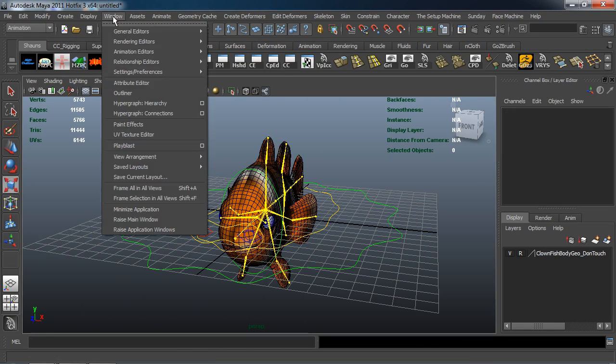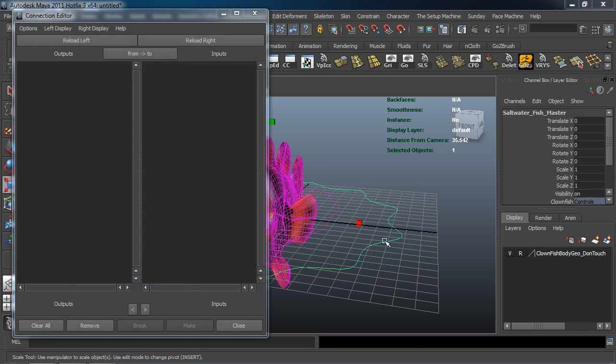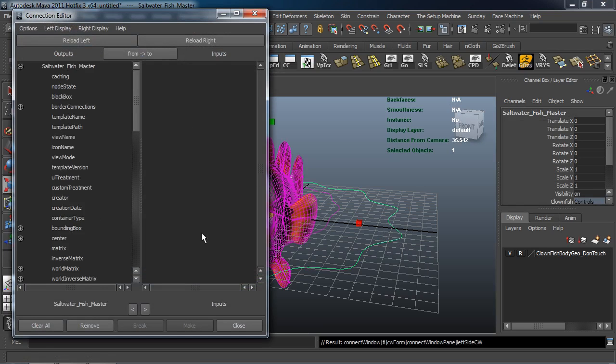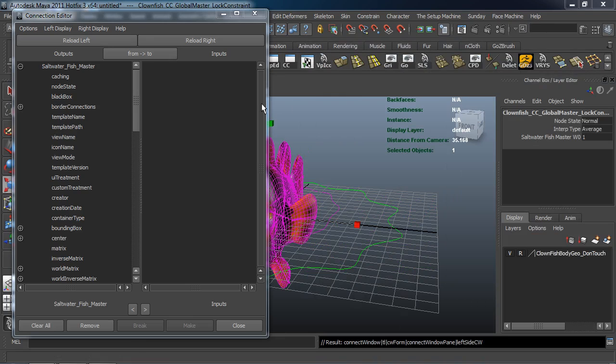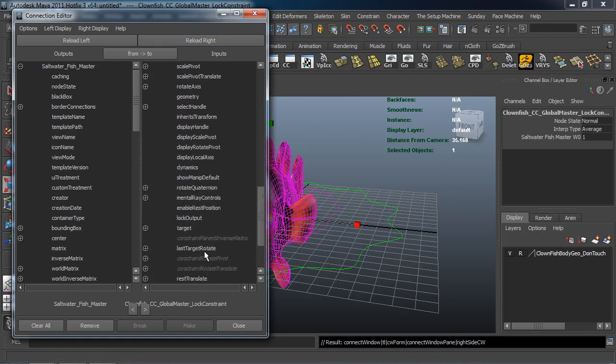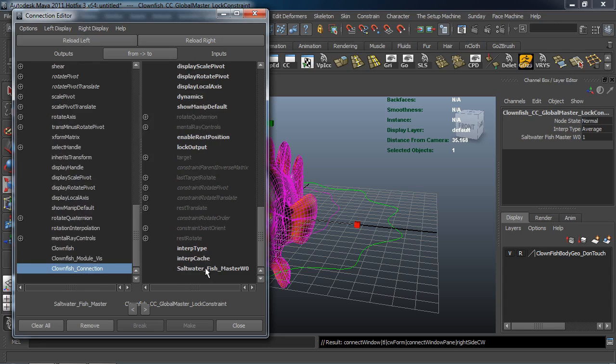And we will come up here to Window, General Editors, Connection Editor, and we're going to reload the master controller here in the left, and we are going to select our lock constraint, and I'm going to reload this in the right, and there you can see what this is going to be the weight for our lock constraint, i.e. parent constraint. We'll go ahead and set the connection here to the master.